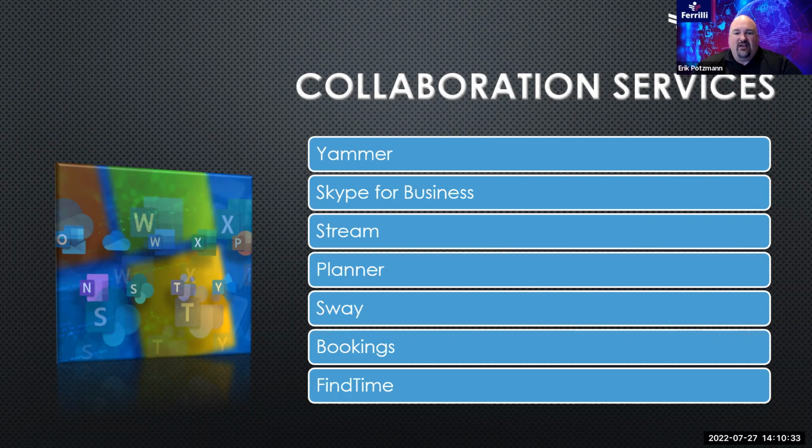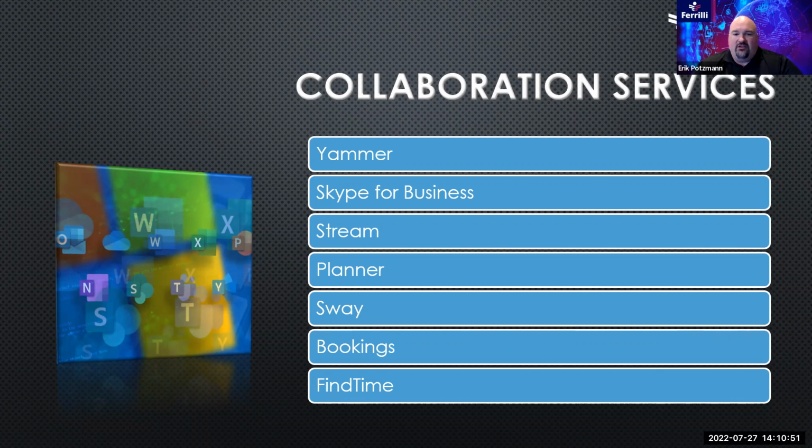You also get Skype, which is an instant messaging and video telephony application. This is currently being phased out in favor of Teams, but it is something that you get in case it is something that you wanted to use, or maybe you already have and want to upgrade to the online version.